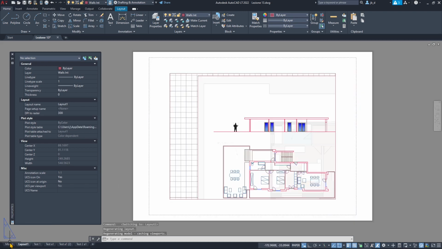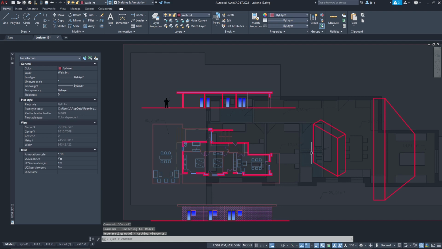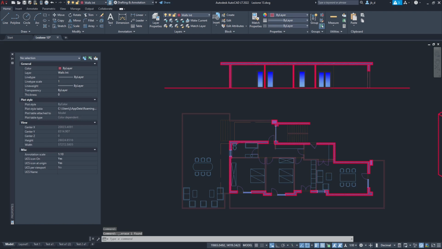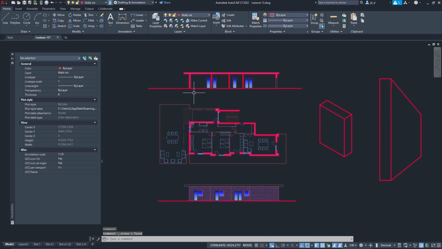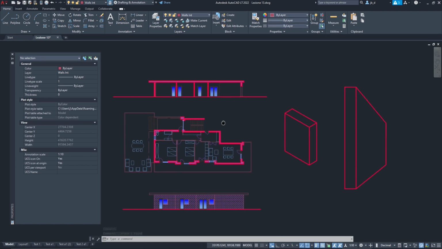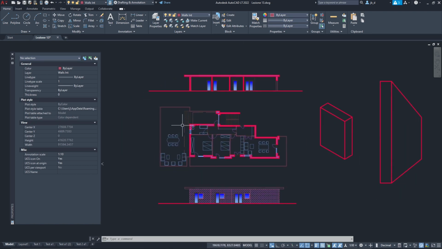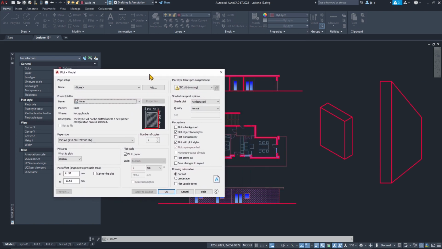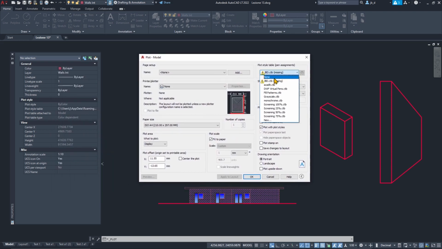So usually when you create a project, I'm gonna delete this stuff here. Okay, so usually when you prepare your project, you want to print something right away. Now you can do that by using the printing feature from here, and you can use batch printing or plotting, or you can do just the simple plotting of a single sheet. Now I'm gonna show you here also.